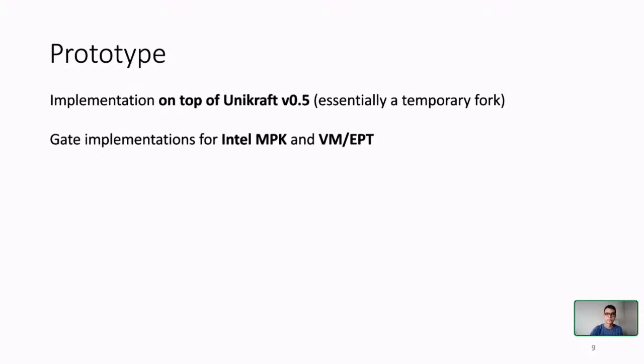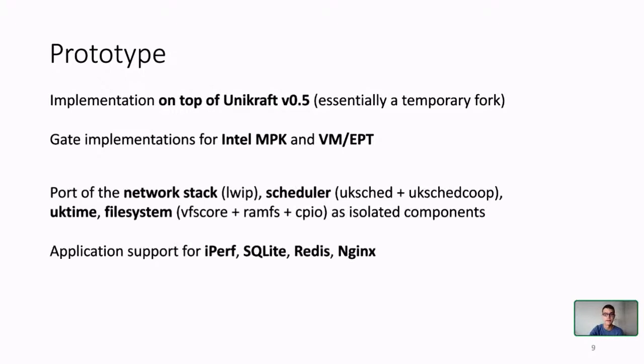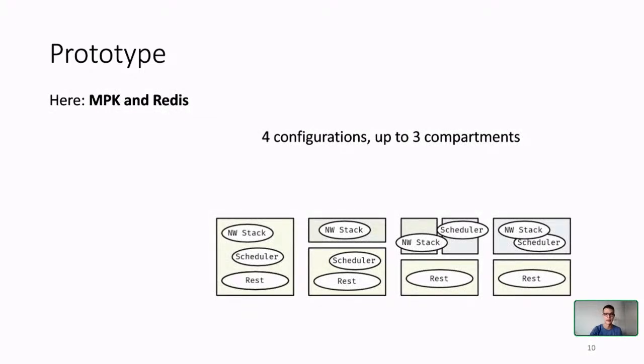We have developed gate implementations for Intel MPK and NVMs. We have also ported the network stack, the scheduler, UK time, and the file system to run as isolated components. We have application support for iPerf, SQLite, Redis, and Nginx. In this talk, I am going to present some results that we obtained with MPK and Redis, but there is more in the paper, and we're going to release more in the near future.